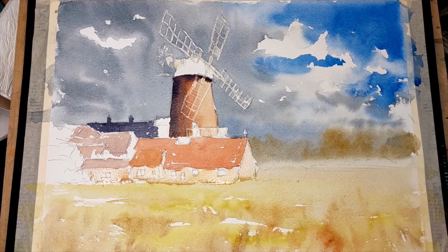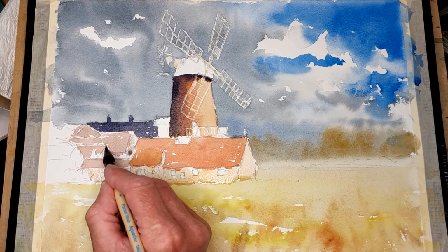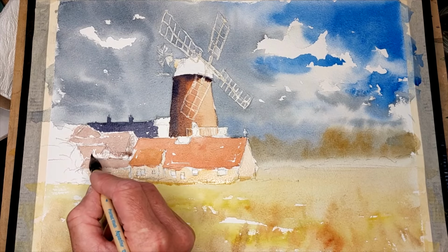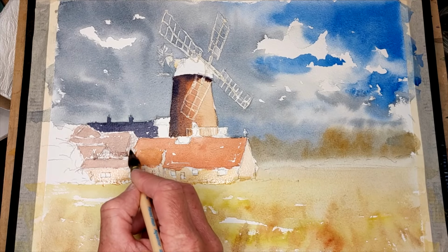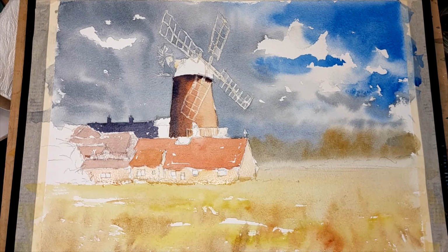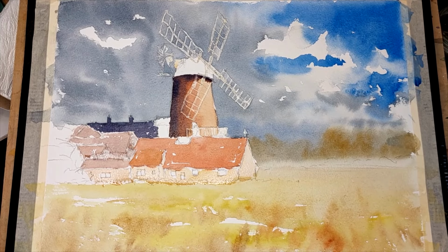Now I'm adding a little more blue to pick up the gable ends, purely because they're in the distance and we don't want that flint colour to dominate. There we are. And you just paint that in like that. Nice and neat and clean and tidy. Good. Let's allow that to dry.